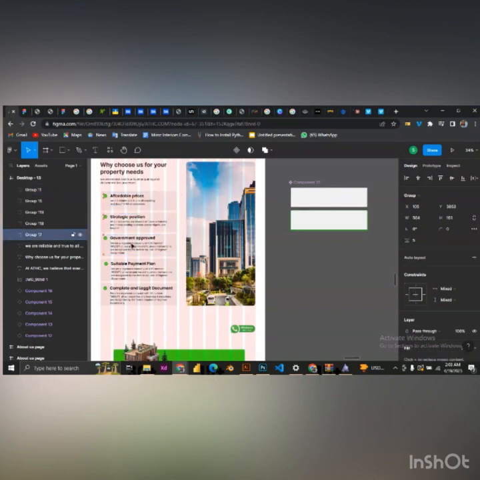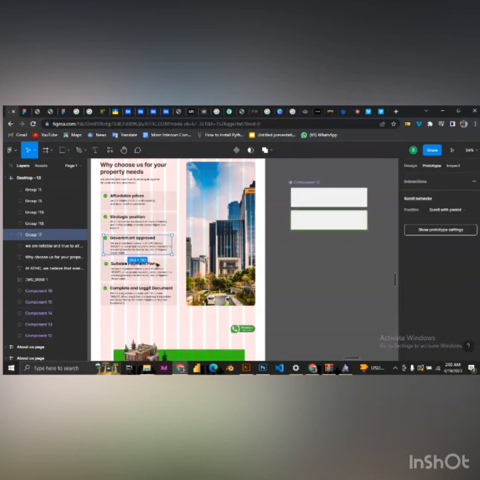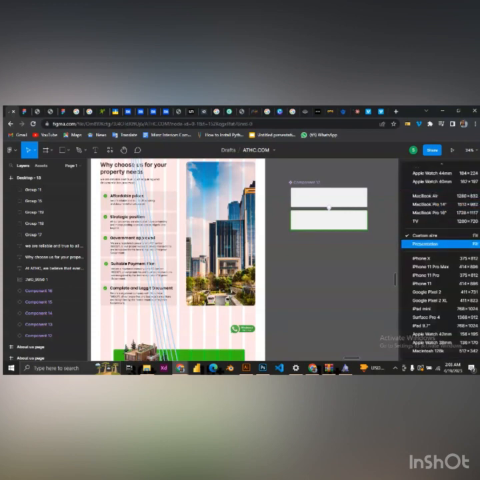Once we've done that, let us go ahead and play this. Before we play this, I like playing my interactions on a device. It just makes it feel nicer, finer.